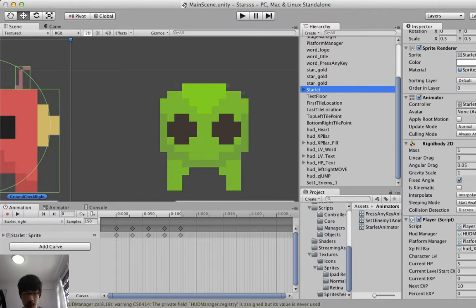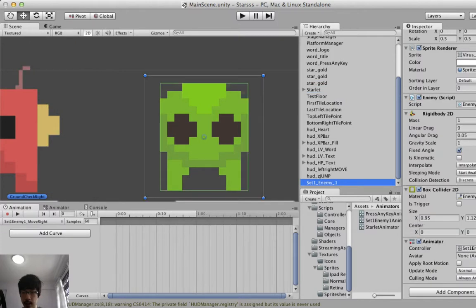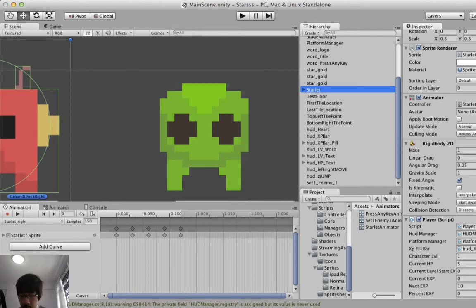Let's set the frame rate as 150. I'm just adjusting the cameras a little.